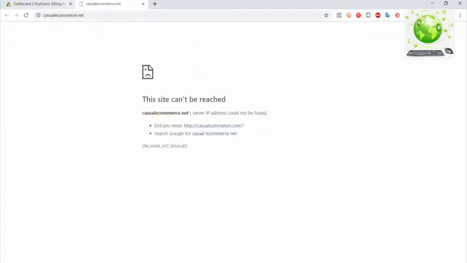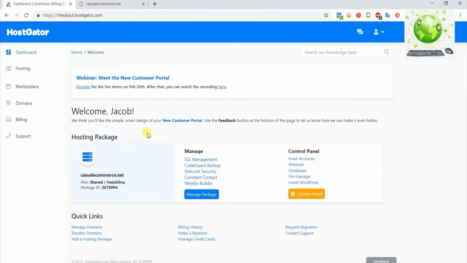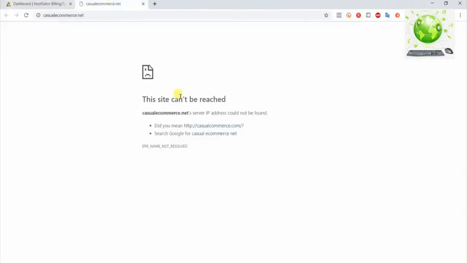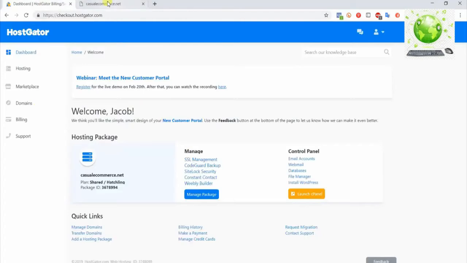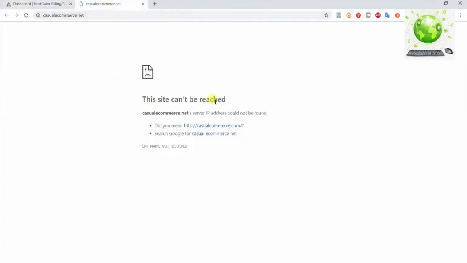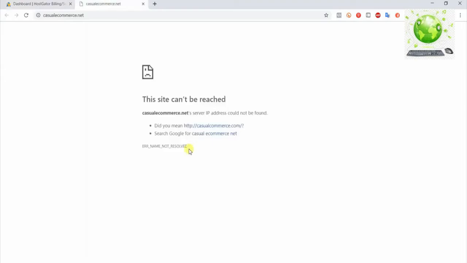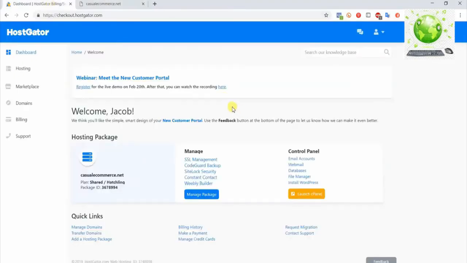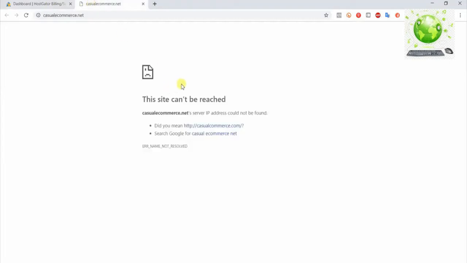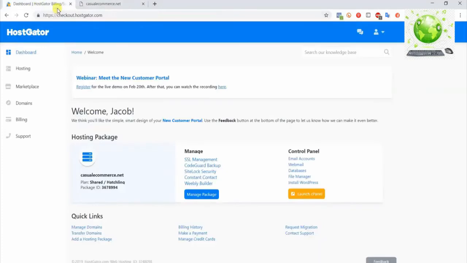Now you can see that normally as soon as you first check out, our website is not going to be up immediately. So sometimes you have to wait a couple minutes, sometimes it's an hour, sometimes it's a few hours, but normally it's within an hour or so our website will be up and running, and then we will be able to go ahead and install WordPress. So for right now, what I'm going to do is I'm going to go ahead and pause the recording, and I'm going to come back as soon as the website is up and ready to go.